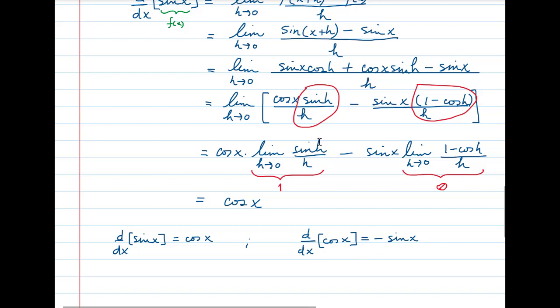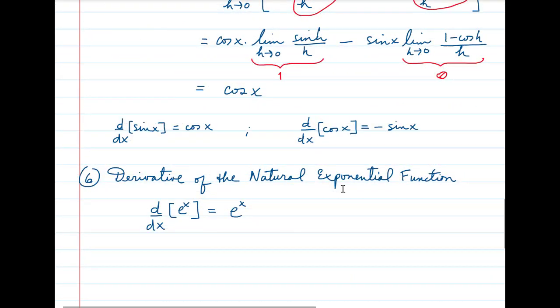If we do this whole process again for cosine x, there's going to be a negative in front of the sine there. Okay, so one last rule here for this section, guys, would be the derivative of e to the x, right? Our natural exponential function here. And this one is really nice because it happens to be itself. The derivative of the function is actually equal to the function value.